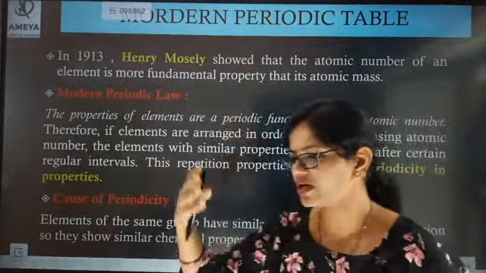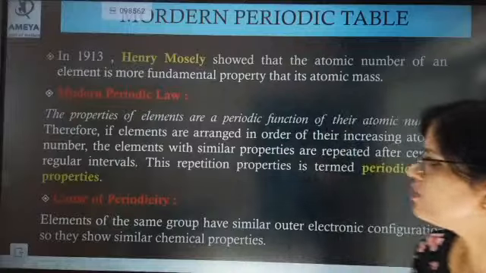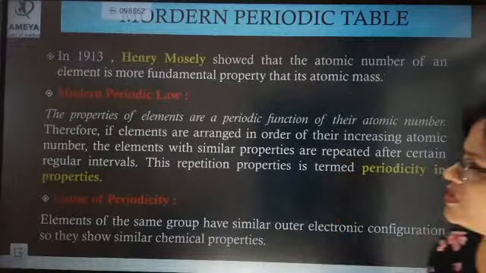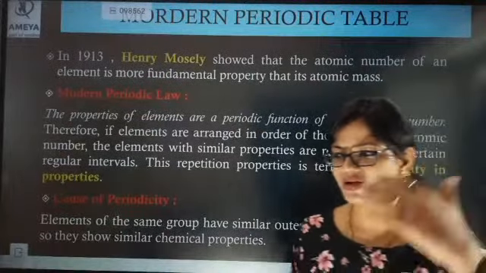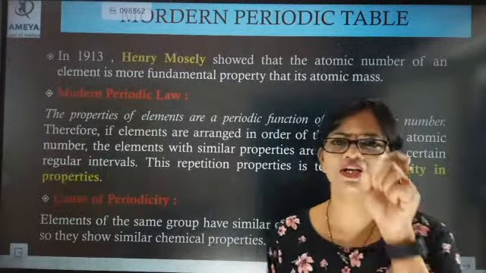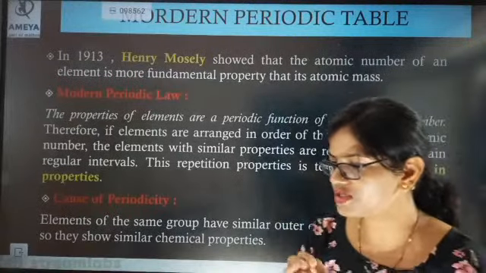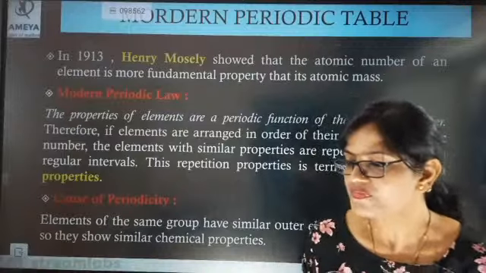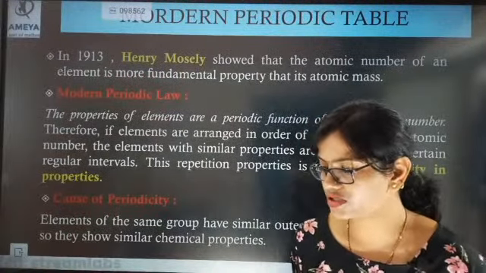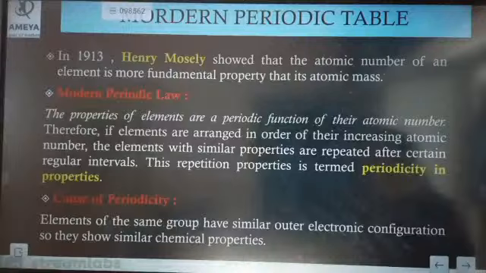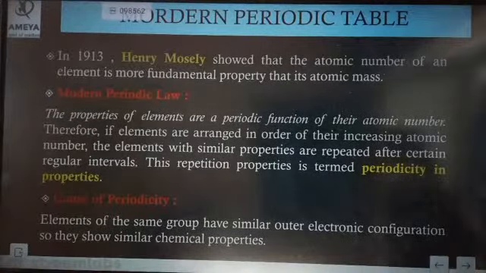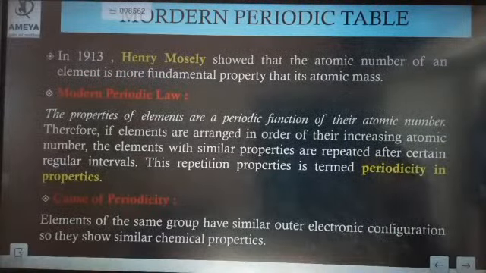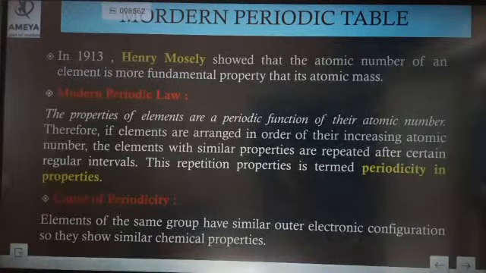Meaning the elements which are repeated after a fixed interval have the same properties. Their repetitive pattern, their repetition of properties, is termed periodicity in properties, and the repeated pattern where they keep on repeating themselves is called periodicity in properties. What does this mean in simple words? Sudarshan tried to answer, saying it is the periodic law modified, that is, for atomic number rather than atomic mass. Correct, Sudarshan, but I really want to know this answer. I am giving you time. What does periodicity in property mean? Because here two concepts are running back to back in parallel, one is the old concept and one is the new concept.